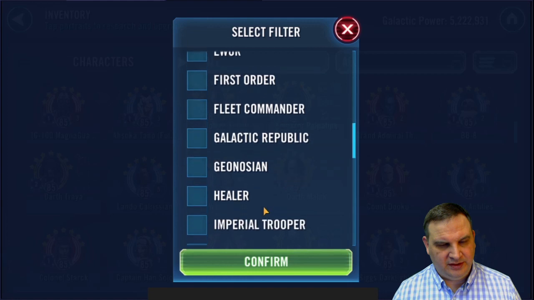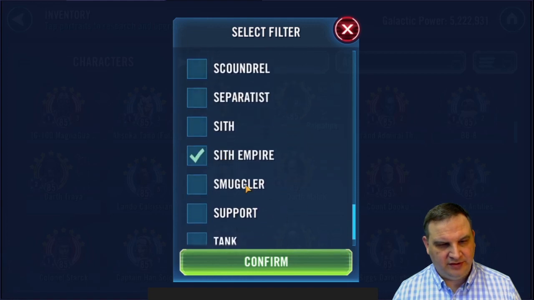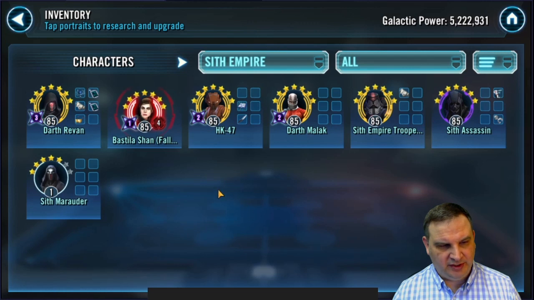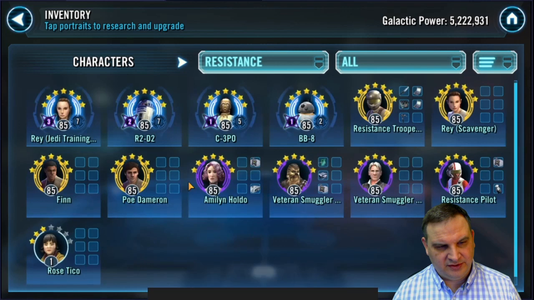Let's take a look at the Sith Empire and see what we got going on for this Darth Revan team when we get it going. So we got the Bastila at Relic. We got HK that's got a couple pieces on. Malik, not Relic. Sith Empire Trooper. And some of the guys at the top of the game now are saying HK is not that good anymore. They do Sith Marauder instead. But, for what you've got, HK works just fine, I'm sure.